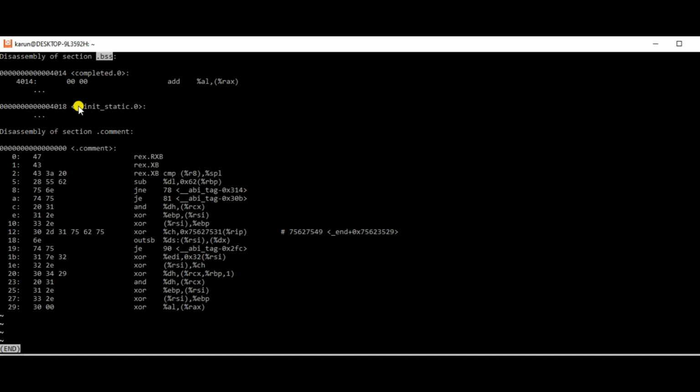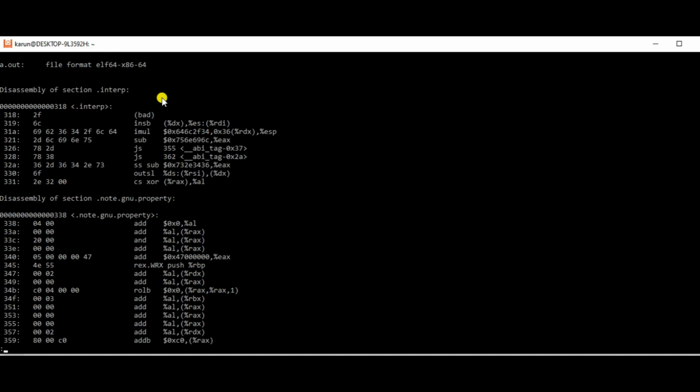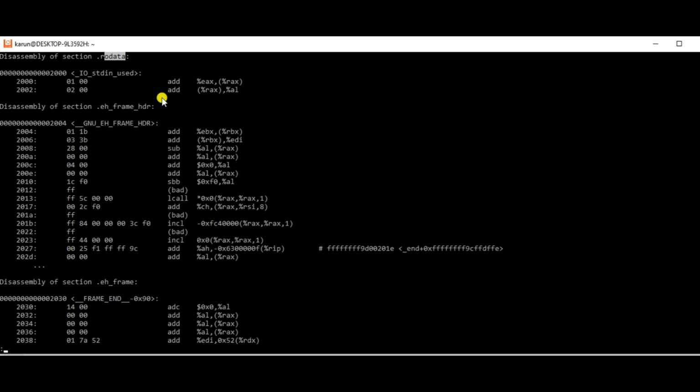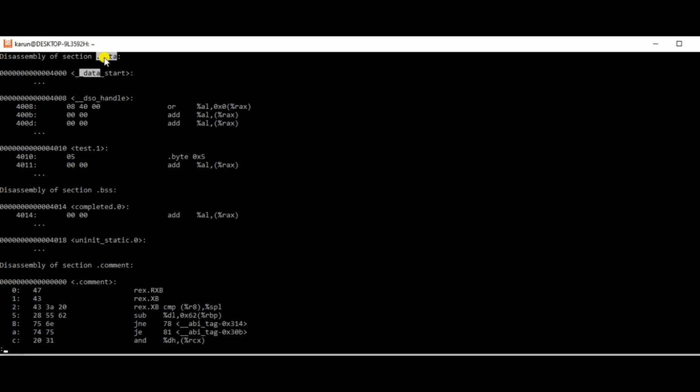I did not initialize uninit static variable, so it is still there in .bss, but test has disappeared from here. So I'll search for data. This is raw data, ignore it. This is our .data section. If you see here, that is where our test variable came, and it has our initialized value 5. If you initialize, your static variable will go into .data. If you don't initialize, it will go into .bss.